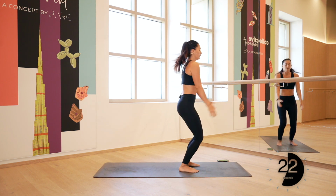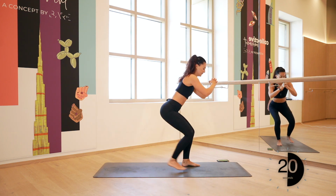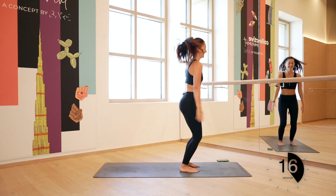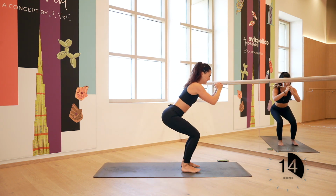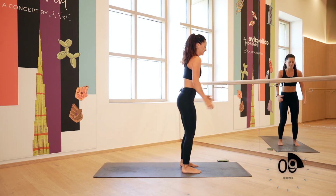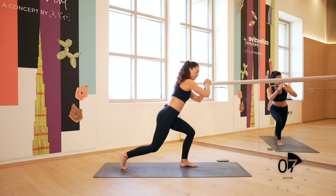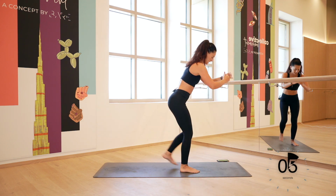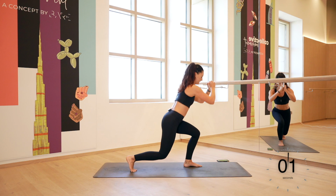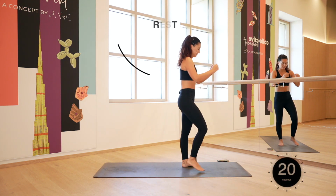So again, we're working out that front glute on the first side. Perfect. Again, if it's too much and you just want to come into a regular squat at the top, if you have any knee issues, perfectly fine. Good. Bringing it up. 4 more seconds, getting 1 last rep, and explode and release.